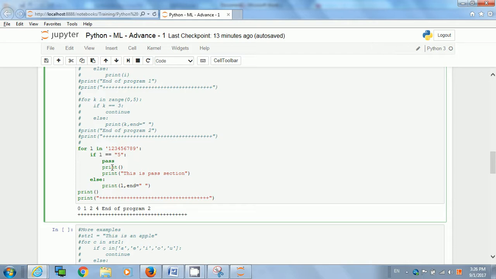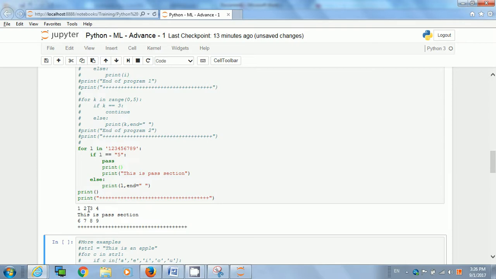But in continue, you have something to do. Over here you don't have anything to do. I'm writing these two statements to show what pass means. Let's just execute. See, 1 2 3 4, 1 2 3 4.